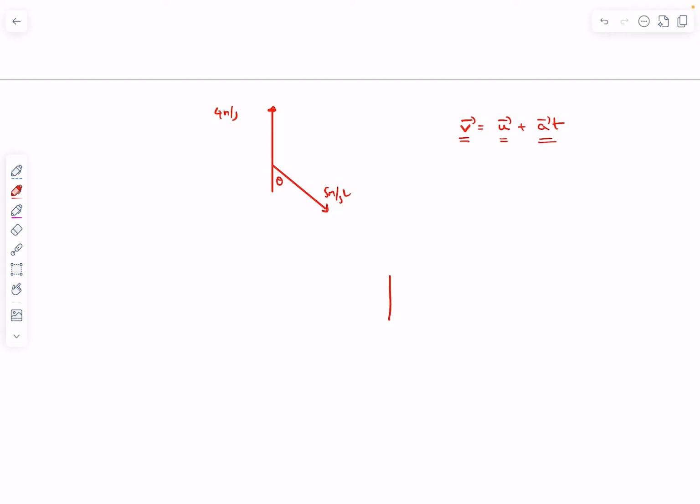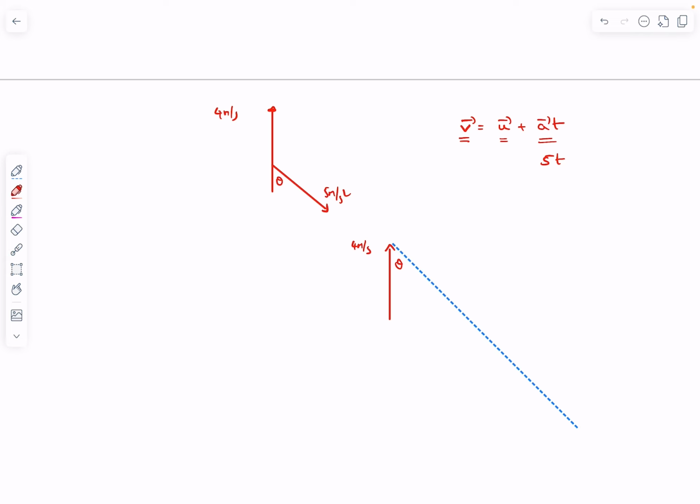to it. So the initial velocity vector is 4 meters per second, and the second vector that I have to add is at, or in this case it is 5 multiplied by t. But here the problem is t is actually a variable. So the direction of this 5t vector is fixed. It is making an angle of theta with the vertical, but the length will depend upon the time. So as time passes, the length will increase. So what I'm going to do is draw a dotted line which makes an angle of theta with the vertical. So this is the direction of the at vector, but the length will depend on the time.